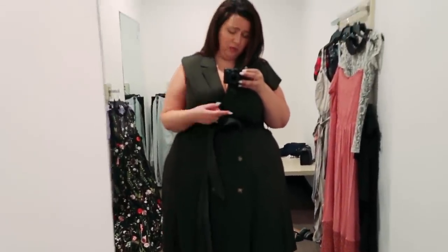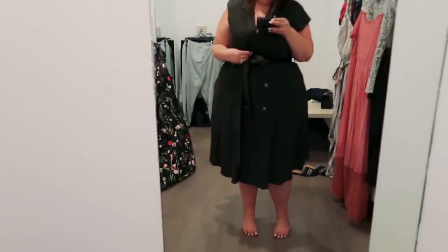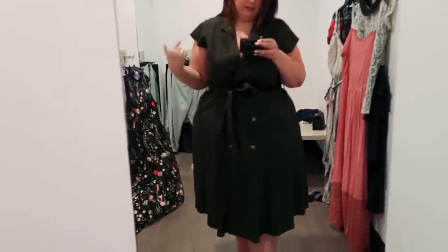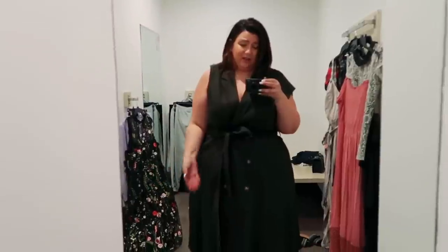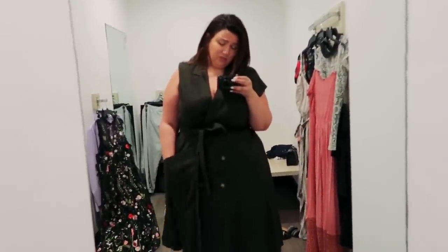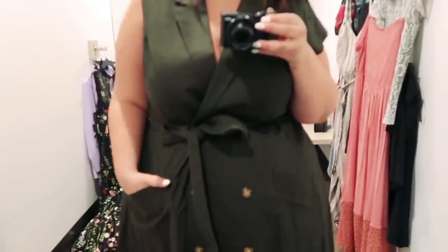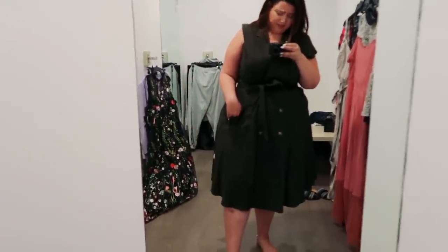The fabric's a little scratchy but it's a really gorgeous dress — kind of heavyweight but not too heavy, whereas the first pink one was very lightweight and almost felt like tissue. This has a lot of weight to it in comparison. Great length, just below the knee, so perfect for work. In the winter you can layer tights and a long-sleeve shirt underneath, or even wear it open over jeans and a long-sleeve black t-shirt as a jacket or a day coat. This is a really super useful dress and I love this rich, deep khaki green — it's absolutely gorgeous. I think this is really chic and she might be coming home with me.